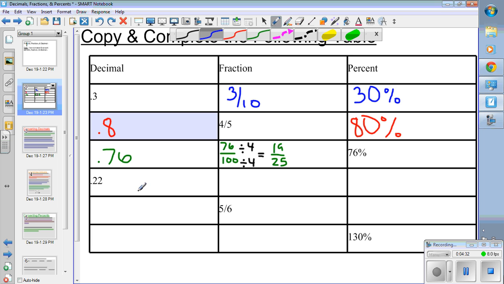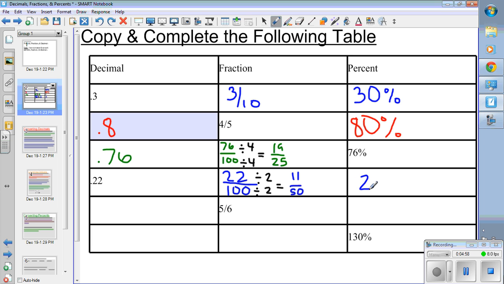So 22 hundredths, obviously, when you say it correctly, as I try to encourage you all to do, you get 22 over 100, 22 hundredths. All right. Again, we can simplify that. When we simplify that, you see that we get the 11/50ths that I've got written there. And when we move this 2 places over to our right, or multiply it by 100 to be more mathematically accurate, we get 22%.